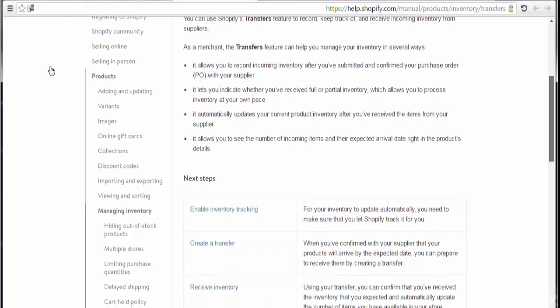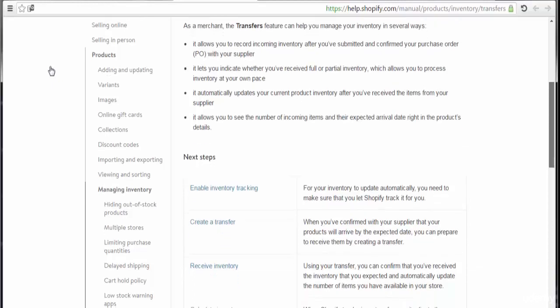It lets you indicate whether you have received a full or partial inventory, which allows you to process inventory at your own pace. It automatically updates your current product inventory after you have received the items from your supplier. It allows you to see the number of incoming items and their expected arrival date right in the product's details.